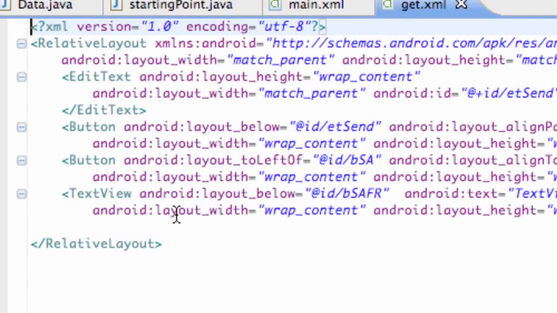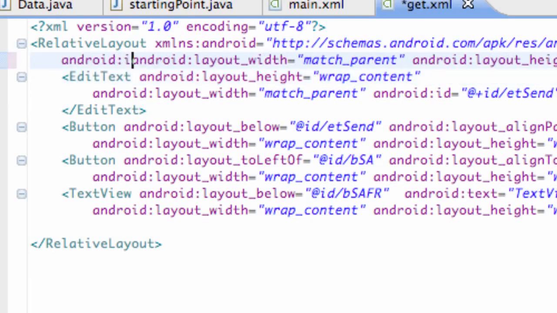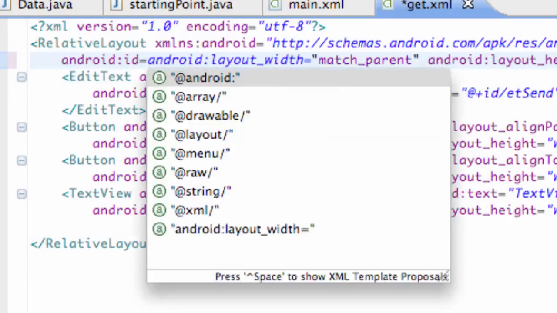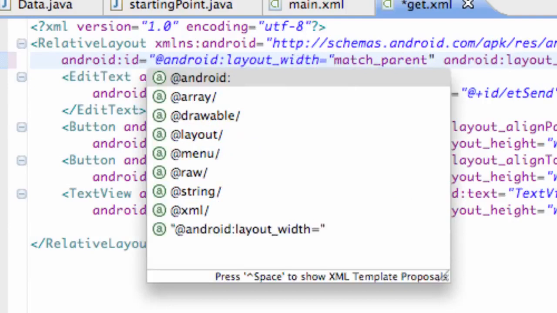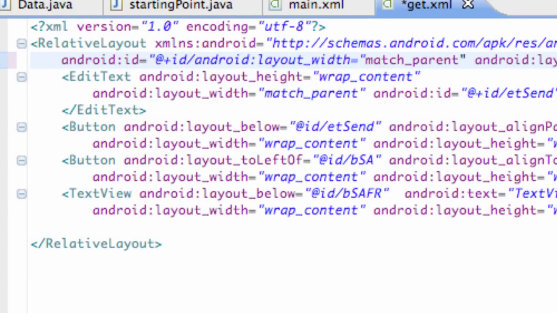So what we're going to do is go into our relative layout that we use for this, and we're going to set that relative layout to have an ID as well. So we're just going to say android:id equals @+id/rellayout. There we go. We just basically added a reference to our layout that controls our entire XML file.